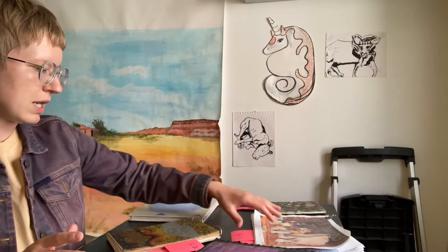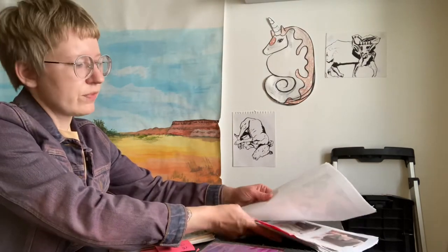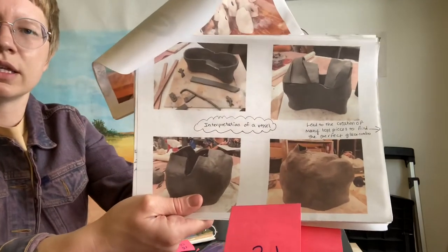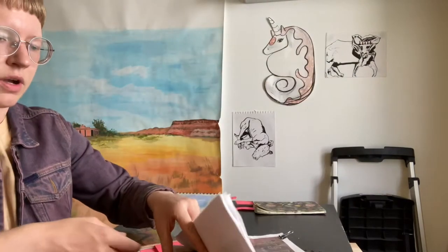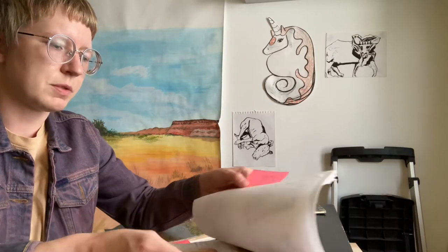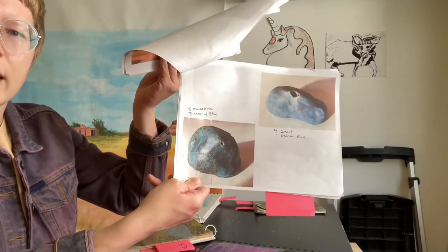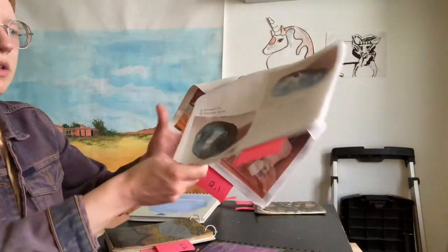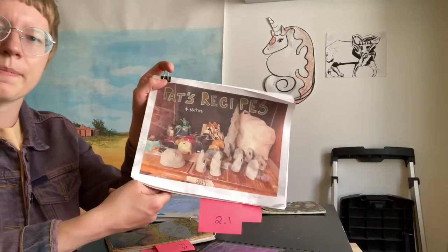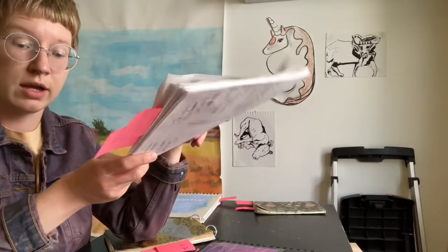So a sketchbook can be a great place to record your experiences with art. So for example, these are in progress photos of a clay sculpture that I made. None of those are what it looked like when it was finished, but that helps me to see how I got to the finished product. Some of these little ones are finished, and you'll notice little notes here. Those are the recipes for the colors, the way that it's glazed. So it could be a record of how you created something in case you ever want to reference that and create something similar or create it again, or just remember how you did it. So it's a great place, almost like a diary for artists.